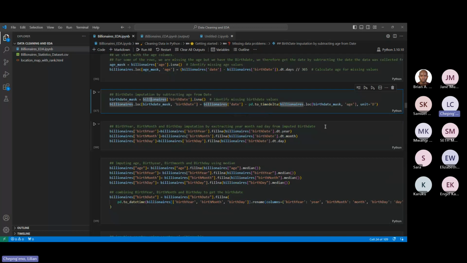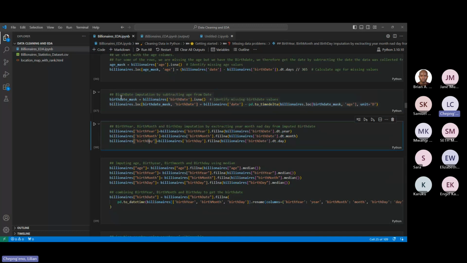Then the birth year, birth month, and birthday: for the birth date that we have collected here, there are some values that will be missing for the birth year, birth month, and birthday. So what we did was extract the birth year, the month, and the day from the birth date.